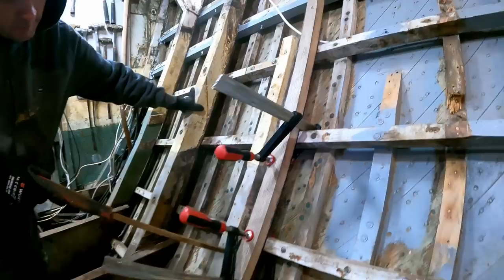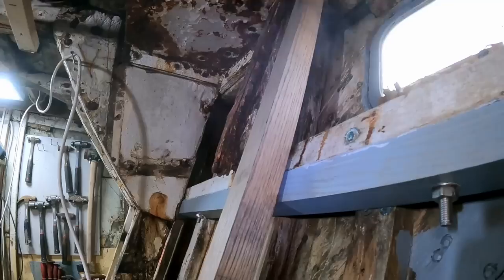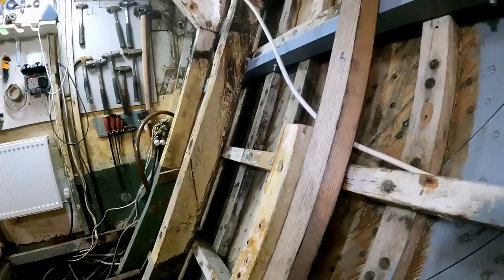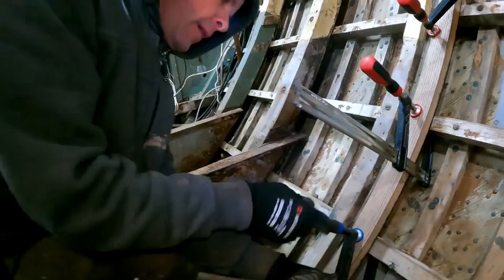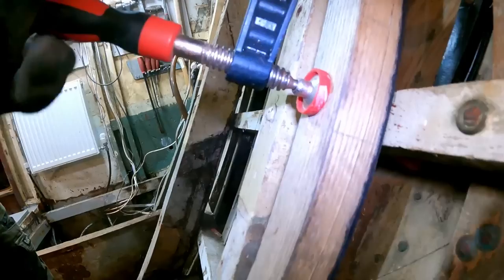Go for a few more clamps. All the clamps at the top, Jen. Yeah, we could do the clamp at the top. Okay. We stopped there. Yeah, perfect. Perfect. Backing it out. Perfect.